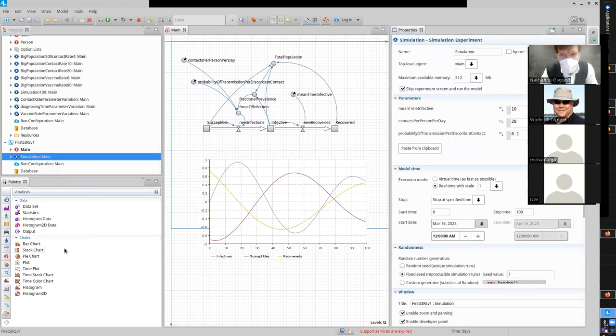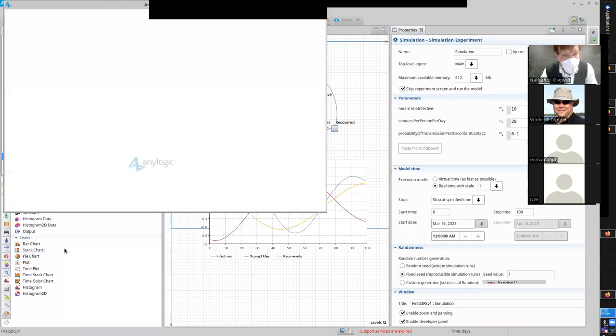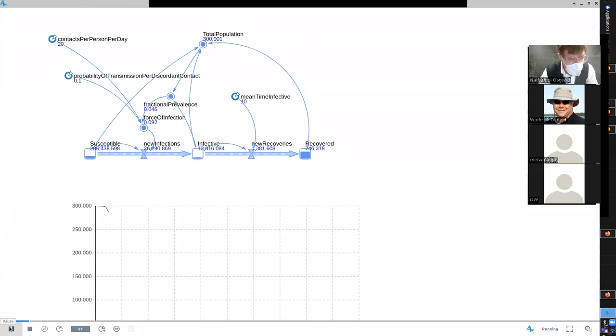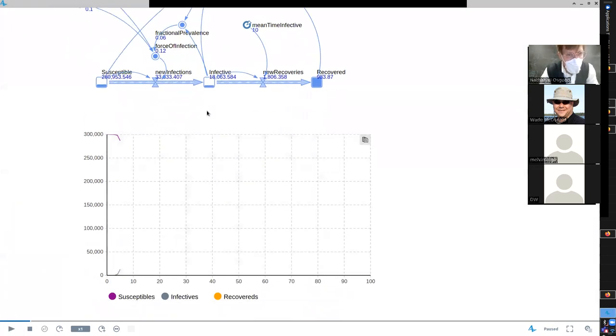Okay. Ladies and gentlemen, we're going to run this. And what Matthias has said is that the number of infectives will go up and then go down. How about the number of susceptibles? What is that going to do? I'm going to ask before I run this. What is the number of susceptibles going to do? It'll go down. Why won't it ever go up? Right now, will the susceptibles ever go up? No. And how do we know it won't go up?